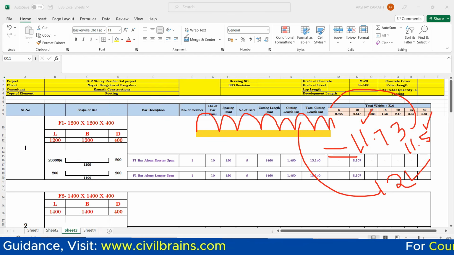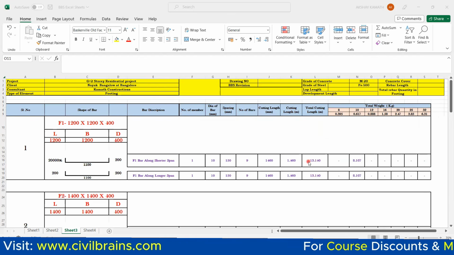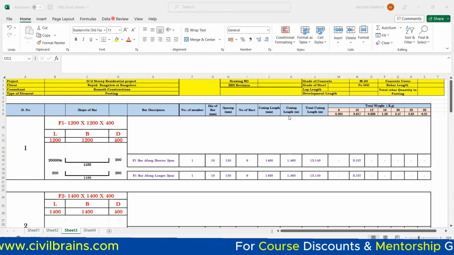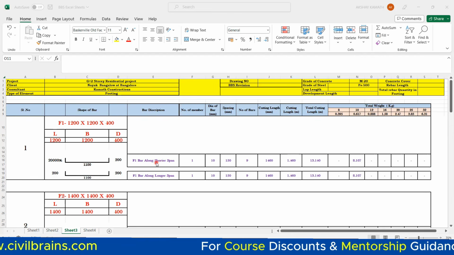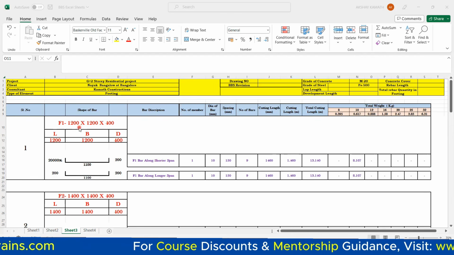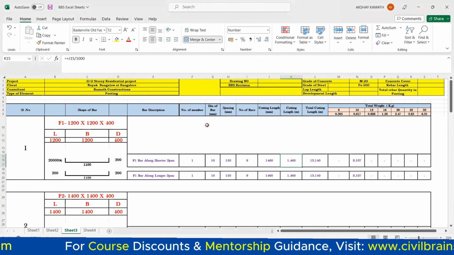In the same way, when I'm explaining this bend deduction, it is the same thing. Few people follow that, few people don't follow that. So I've explained both methods, and both are correct, right? Yeah. So I hope you have enjoyed my lecture up to here. In the next lecture, I'll teach you how these Excel sheets have to be prepared, and then we'll go on inputting the values, and we'll see how the Excel sheet linking has to be done.